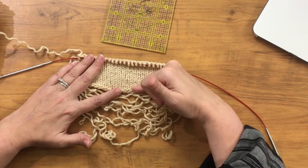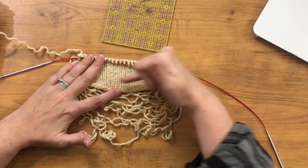And remember how I said that when I finish this, I do 1 row of purl stitches and then I bind off? Well, also when I started this swatch, I did a row of purl stitches first. You want to make sure with a swatch like this that if you did any rows with purls, you do not include those rows in your swatch measurement, because that will throw off your average. So you want to measure well away from the cast on and the bind off edge.